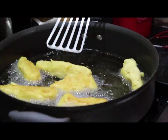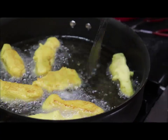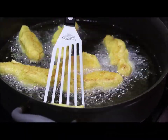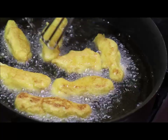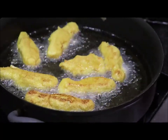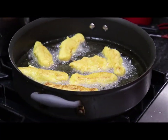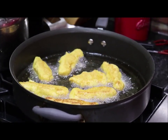Okay, they're getting brown on one side, so I'm just flipping them over where they'll brown on the other. Doesn't take very long, and you'll have good squeezy cornbread to go with your beans or cabbage or greens or whatever. Now you can cut minced onion up, and you're going to want to mince it little bitty and put in there, and it makes them sort of like a hush puppy flavor. But again, everybody at my house don't like onions, so I generally leave it out.